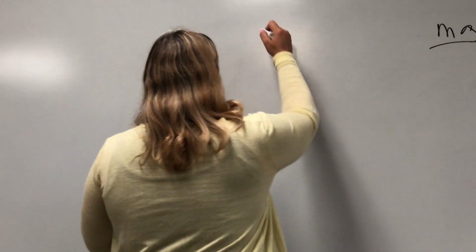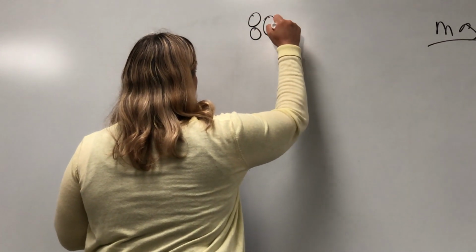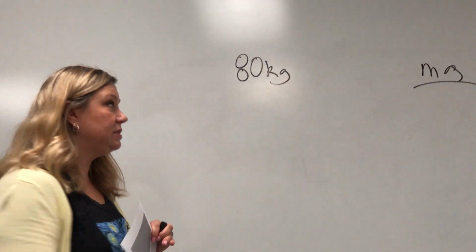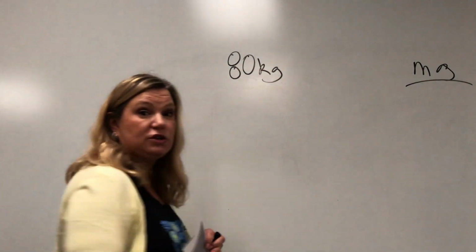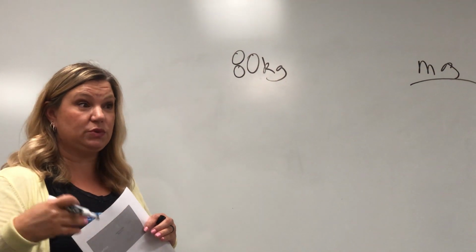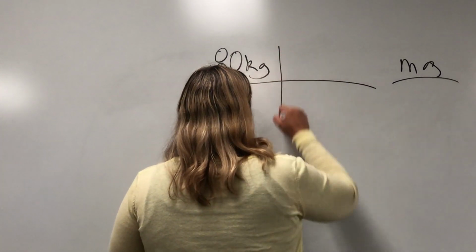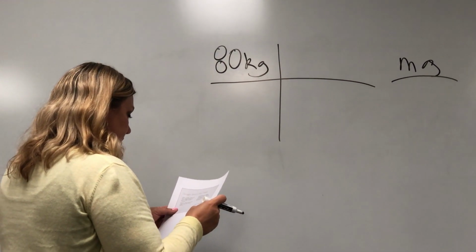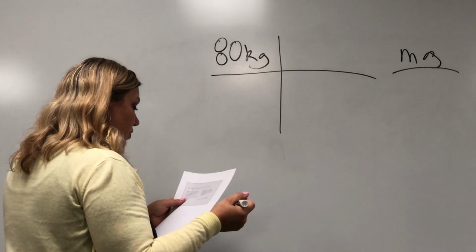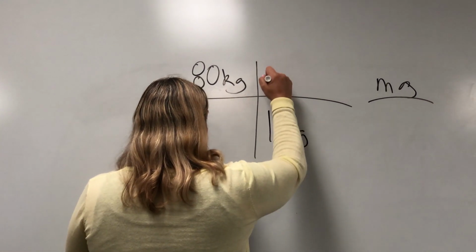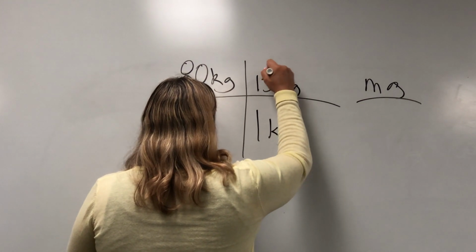All right, so my client is 80 kilograms. Notice I didn't start with the dosage first, because I have to set it up to answer for what my question is asking me. And you're going to see more of this as we progress and get into some more difficult problems. So it's 80 kilograms, okay? That's what my client weighs. And the order is for 15 milligrams per kilo. So 1 kilogram, 15 milligrams, okay?